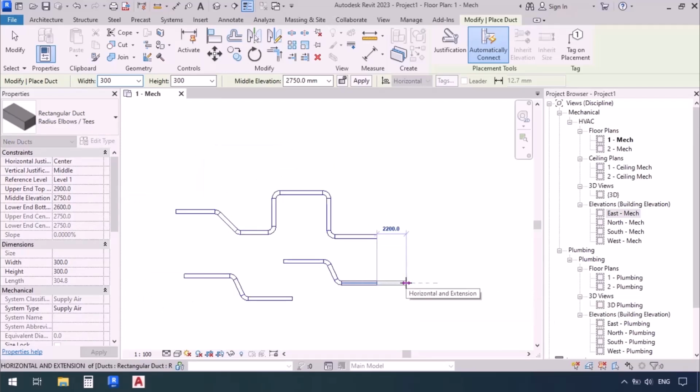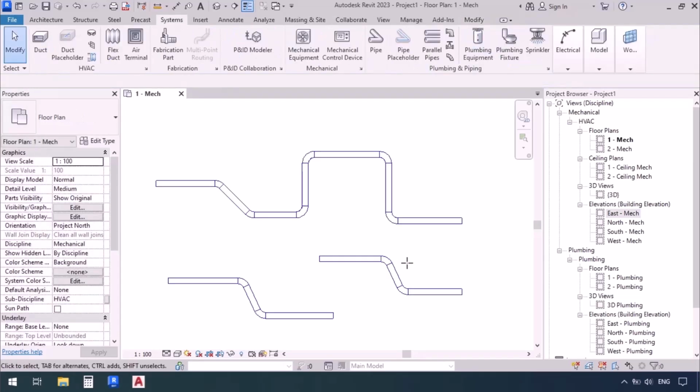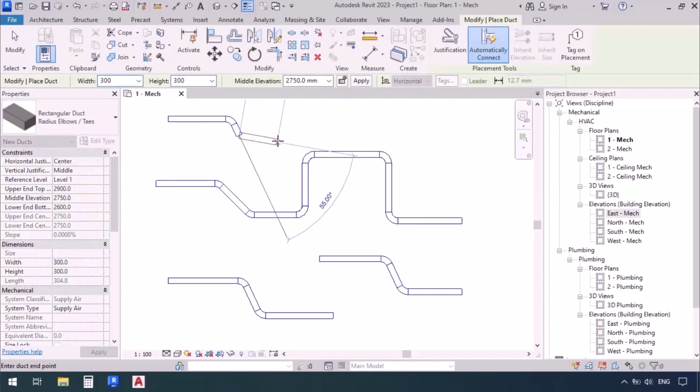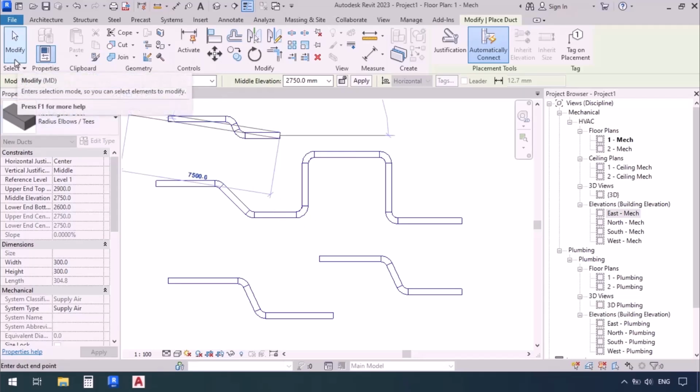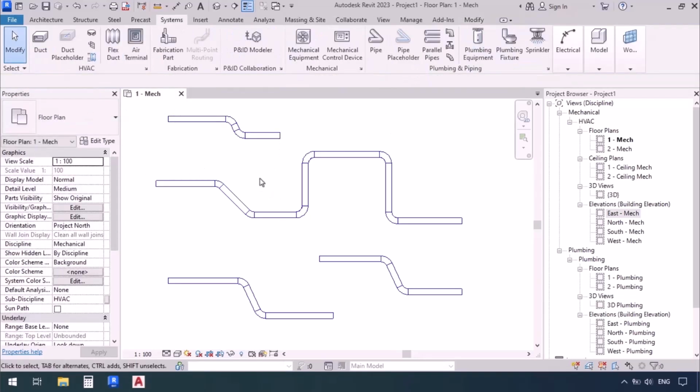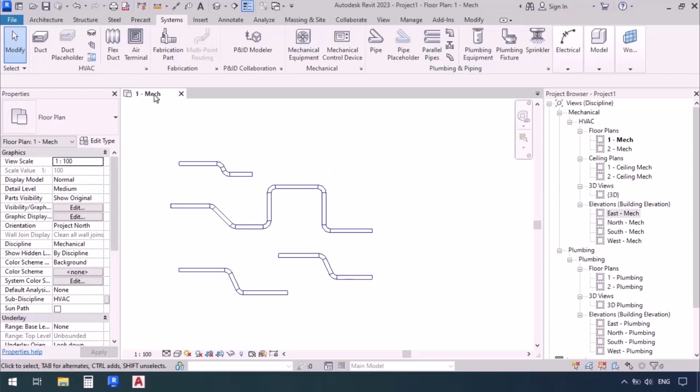But if I want to cancel the command completely, I can press the escape key, the one that you see on your keyboard. We can press it twice. You see the command has been canceled. Or we can do something else. We can go to the ribbon and then click on Modify, and then the command would be canceled.